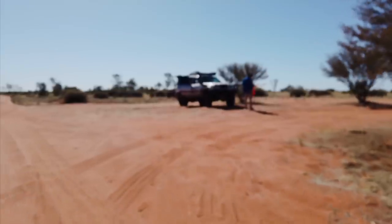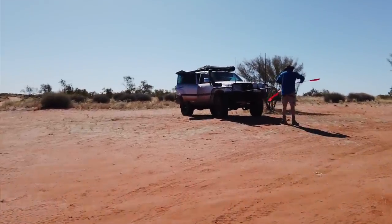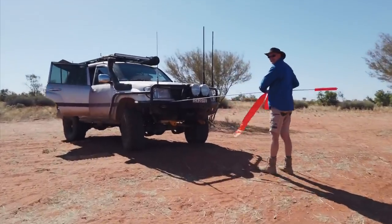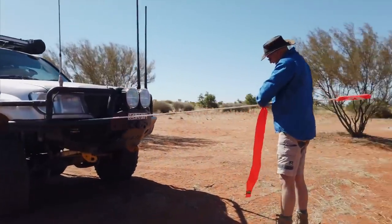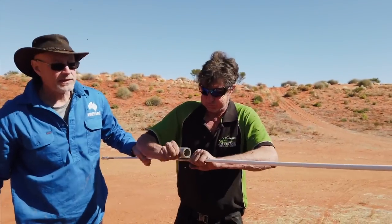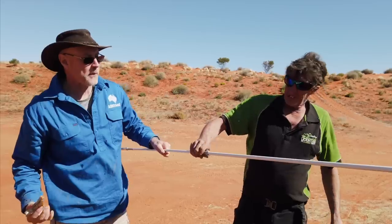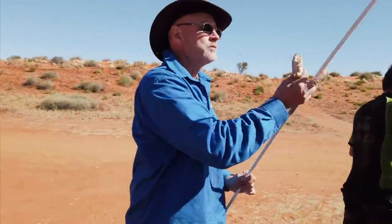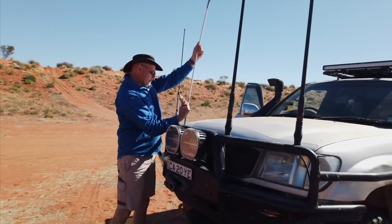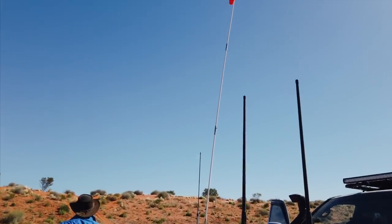My dad's just putting the flag on, and hopefully it stays on longer than last time, because last desert trip, it just kept unscrewing itself and falling off. So hopefully this one lasts longer. Prevent him from rattling loose. Eyes, it helps it. Strength? Still check him. Now we have the flag up.